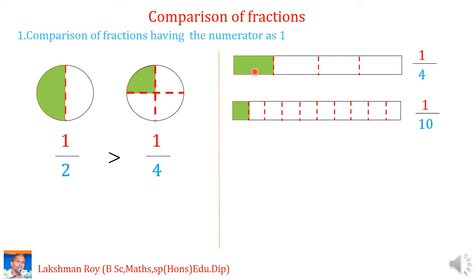So which colored part is big? Same figure, this colored part is big. That means 1/4 and 1/10, this part is big. That means 1/4 is big. Now you can get an idea, students. Going to the first one, half and 1/4: the denominator says the number of parts divided, 2 parts, 4 parts. So this fraction is big. Why? When the number of divided parts is less, that fraction is big. Numerator 1, this one is divided into 4 parts, this one into 10 parts, same figure. So the less the number of parts divided, that fraction is big. Keep that in mind.